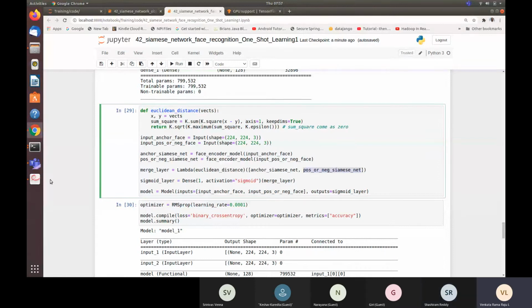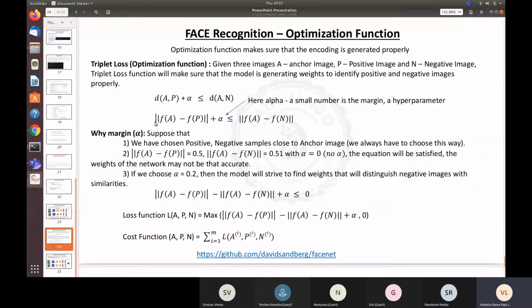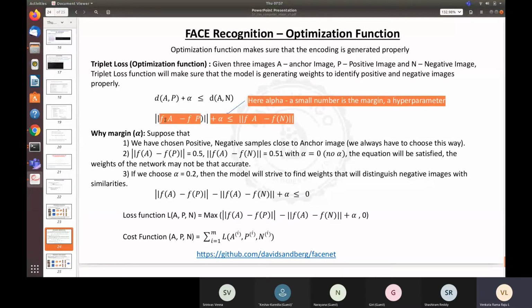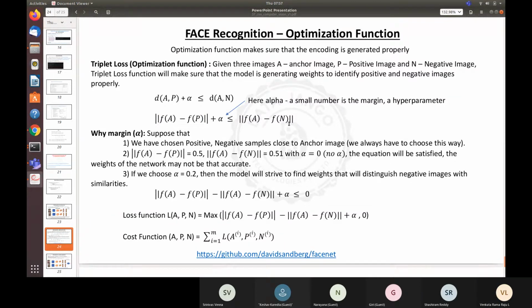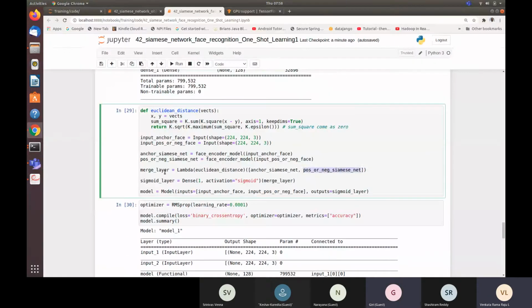In this case, will I be able to do this calculation? This whole calculation, can I do that? If I have to do this whole calculation, what should I do? We need to pass both positive and negative. Positive, negative, and anchor. Three inputs I have to pass. So this implementation is not right. We need to build code that actually takes three inputs, and then we need to calculate that, and the output we need to think again.